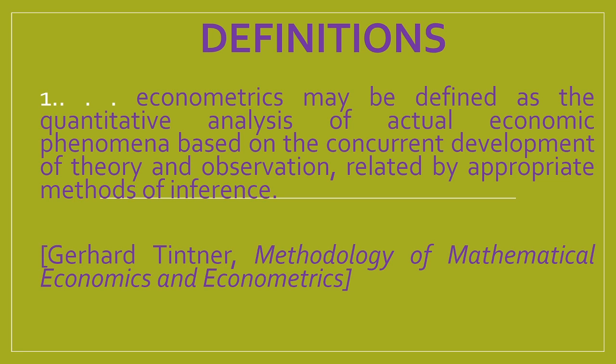Now we want to see the definitions of econometrics. Some of the important definitions of econometrics are given in the following section. First one, Gerhard Tintner in his Methodology of Mathematical Economics and Econometrics defined econometrics as: econometrics may be defined as the quantitative analysis of actual economic phenomena based on the concurrent development of theory and observation, related by appropriate methods of inference.